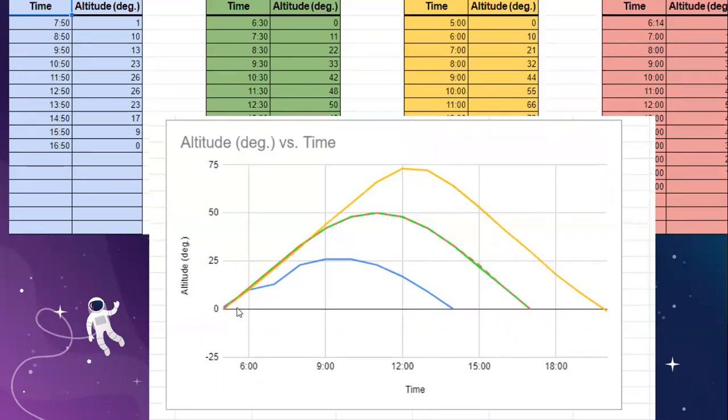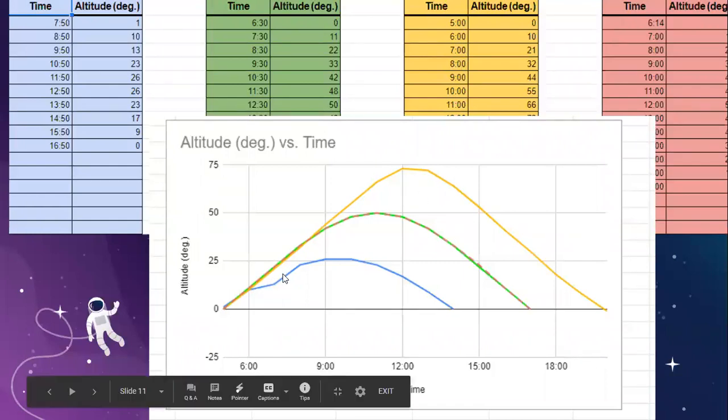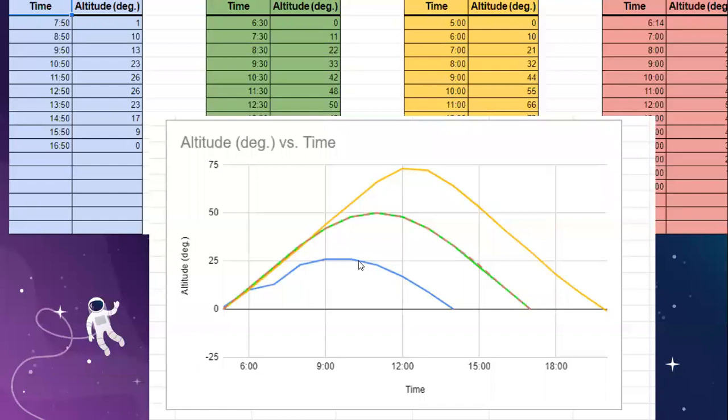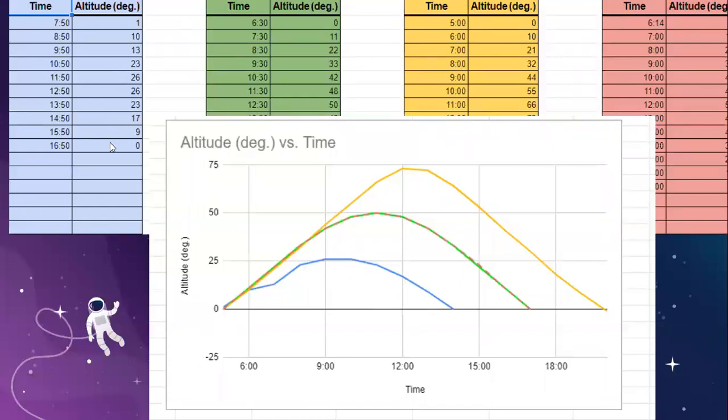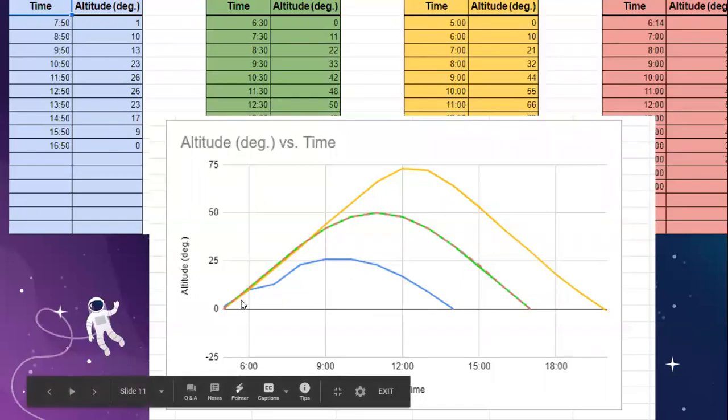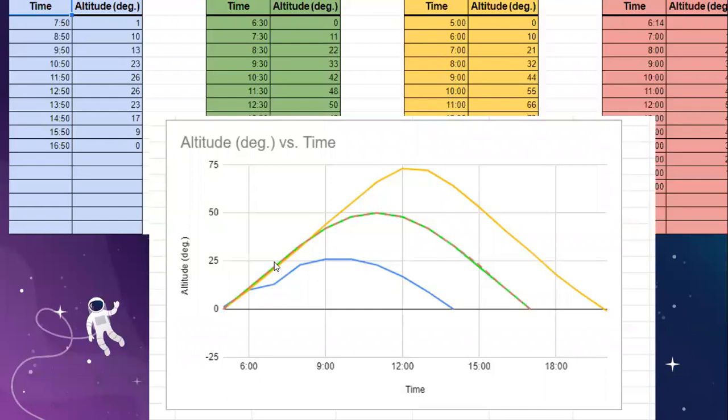And so what students will visually see in Stellarium is in the winter, the sun doesn't come up as high, and it's only out for this many hours, right? So there's 1, 2, 3, 4, 5, 6, 7, 8, 9, 10 hours. And so during the equinoxes, both in the fall and the spring, it comes up to about 50 degrees above, and then it goes back down, and it's only out for this number of hours a day.